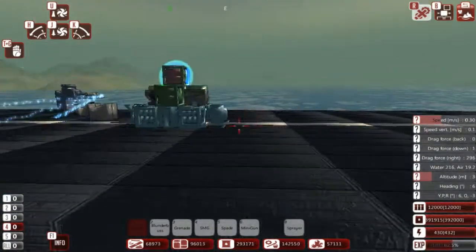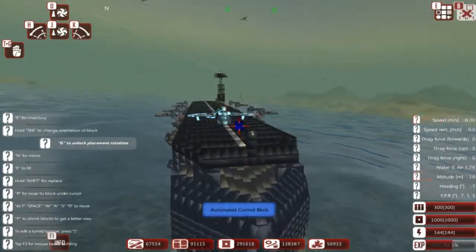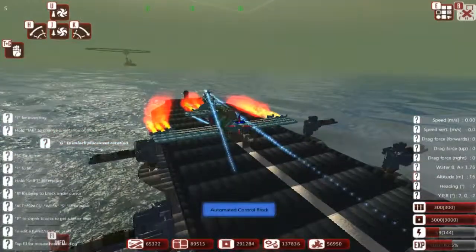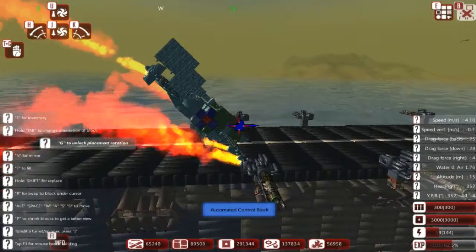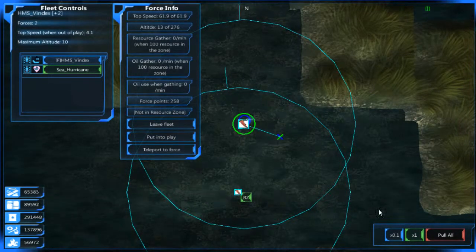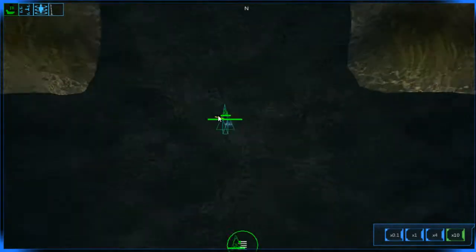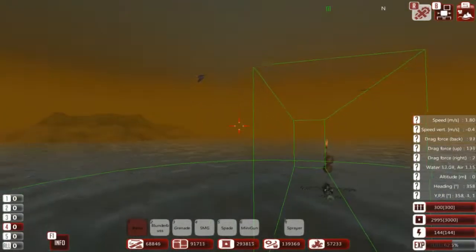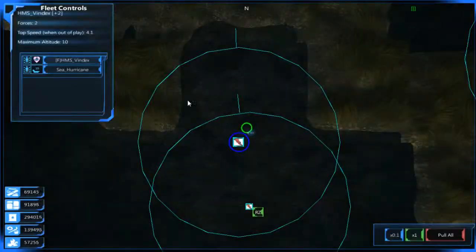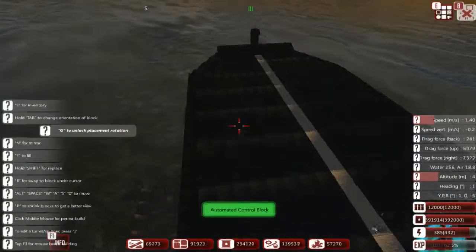But I think that's a little bit too low. Yeah, that is far too low. But we'll at least be able to see if... Oh god, that, yeah. I'll make that a lot higher up. Alright. Let's just take that out of play. So yeah, here's one of my Sea Hurricanes. Okay, so that's one lesson learned. Oh god, no. I need to stop it right now.